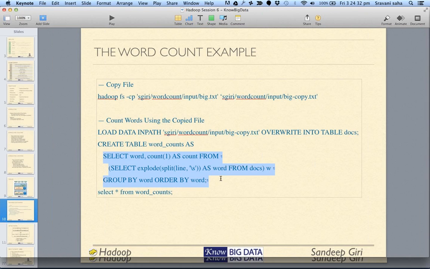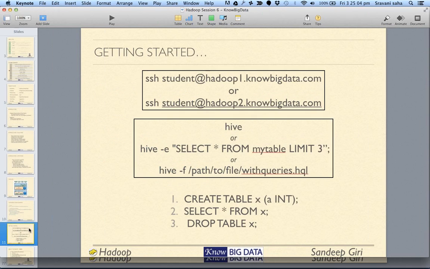So basically all we did was, first we loaded the text file line by line into one column in this table. Afterwards we broke down the table into one word per row. After that we did a group by to summarize the statistics. So this would be far simpler for you to understand. Hive gives you that kind of command interface so that you can interpret your data this way.